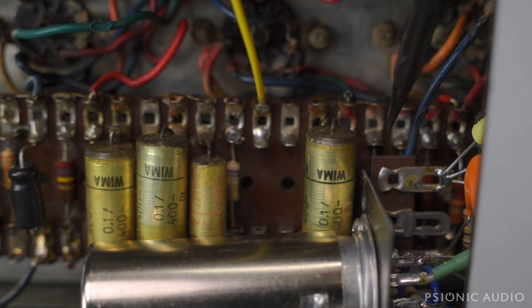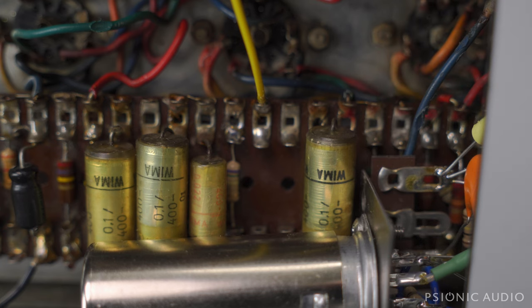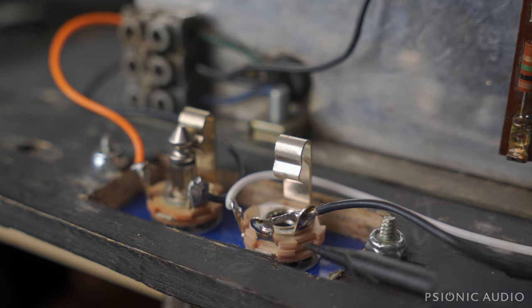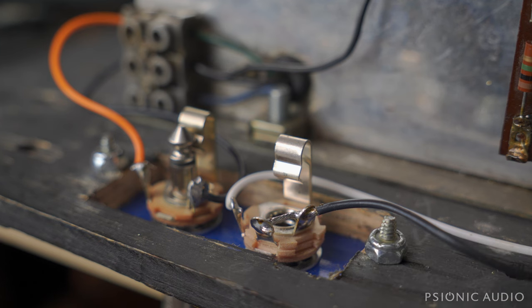There actually is the proper amount of clearance between all this stuff and the old existing part of the amp — it looks scarier than it really is. I've replaced the mono footswitch jack with a shunted mono footswitch jack, which means the tip is grounded when nothing is plugged in. So if the footswitch is not connected, you can still have tremolo going on, controlled by the top panel knob. If you connect the footswitch, it will just turn it on and off, whereas before you had to have the footswitch connected in order to hear the tremolo.